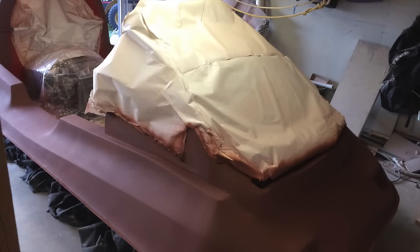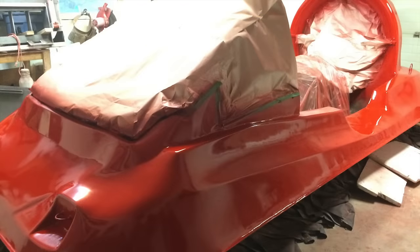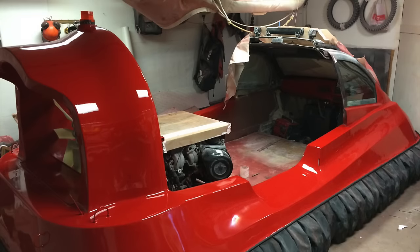It was time to paint, starting with a primer coat. I love the color red. The last application was a clear coat that made the red come alive.